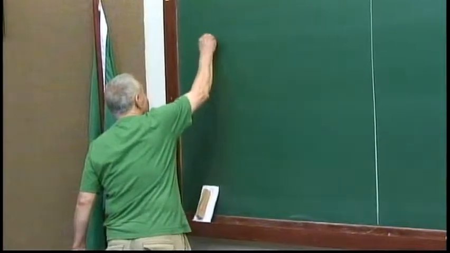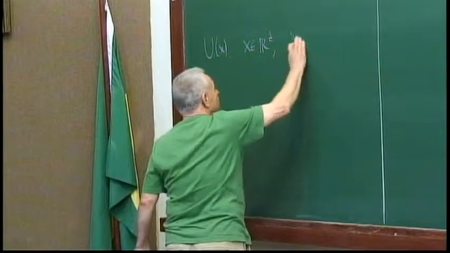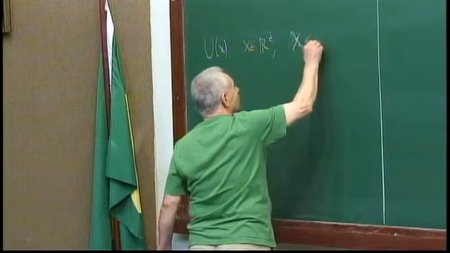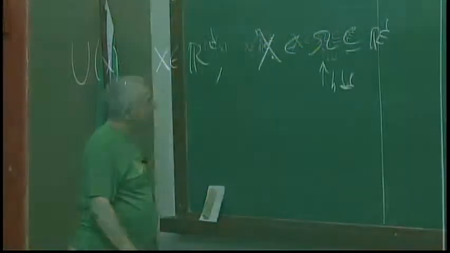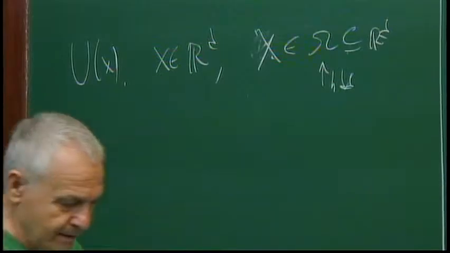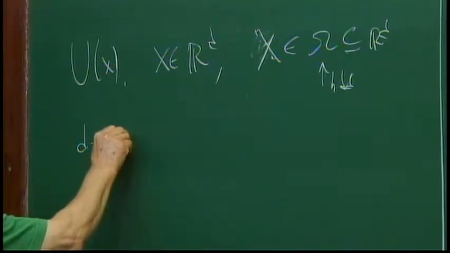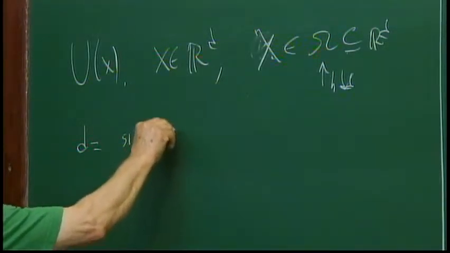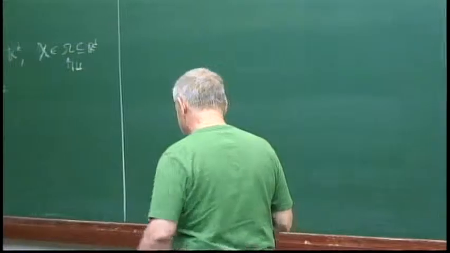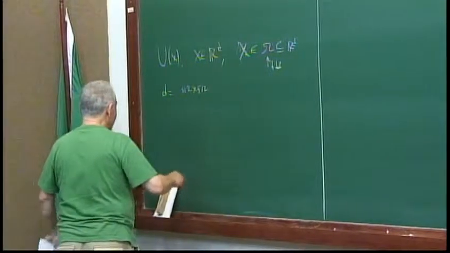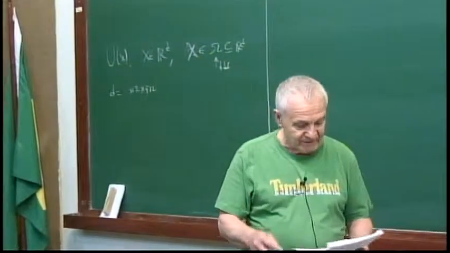I will have a function u of x. X is in Rd, or in some bounded set of Rd. Now, my d in some applications is 512 by 512. That's the largest dimension where I actually did numerical calculations about the problem. So, specific u of x. In general, this x has a special structure, and I want to give you an example.